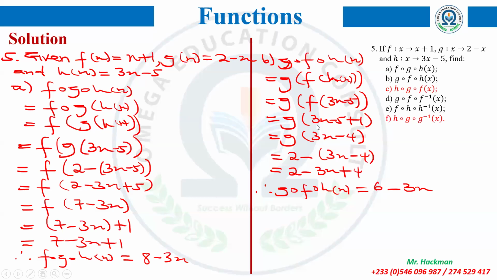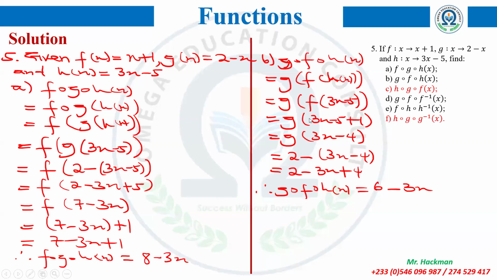Okay, so now this is what we have. Wherever you see x in f of x, it is now what? 3x minus 5. So where is your f of x? It is this. So this x here will be 3x minus 5. But that's not all. It is plus 1. So that's what we have here. Is that clear? Yes, sir.